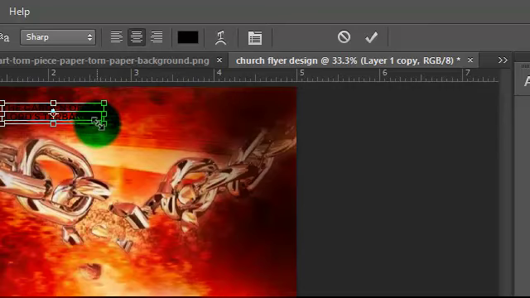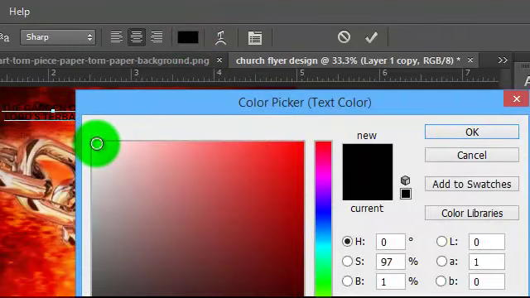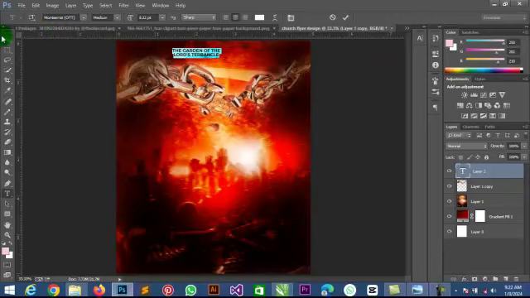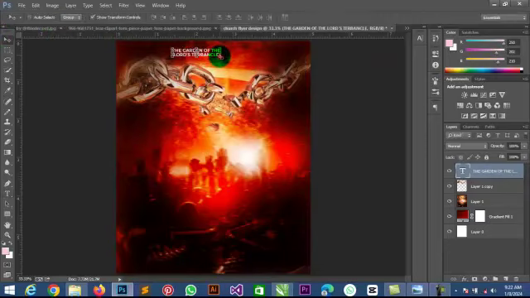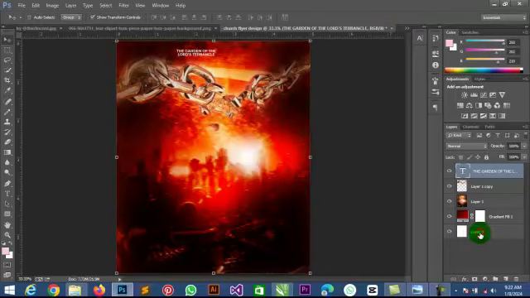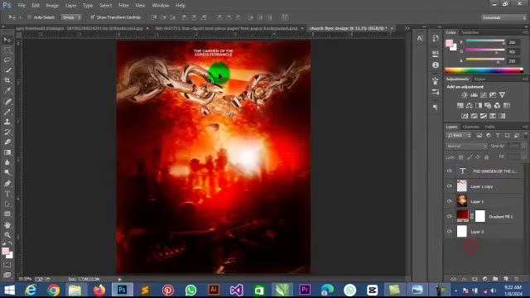So I'll select everything, Ctrl A, and then I'll fill that with a white color like this. So I'm just going to reduce the font size a little. So I think I'm okay with that. So you click on this check mark here. So hold your control and pick up this layer to center align that. So we now have something like this.